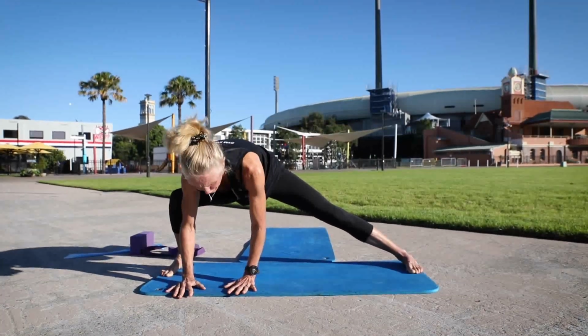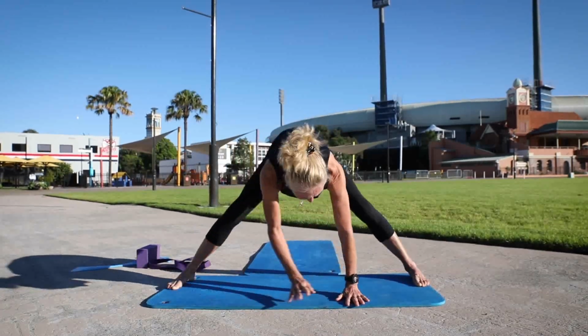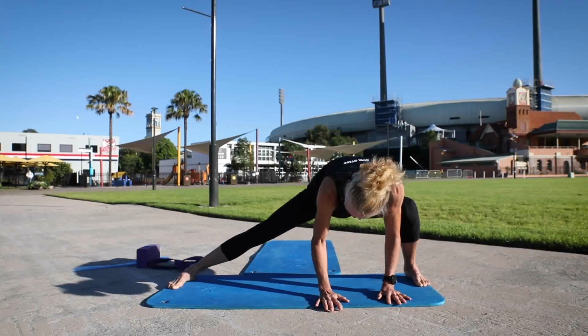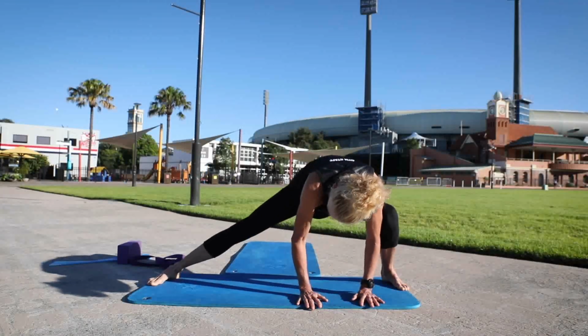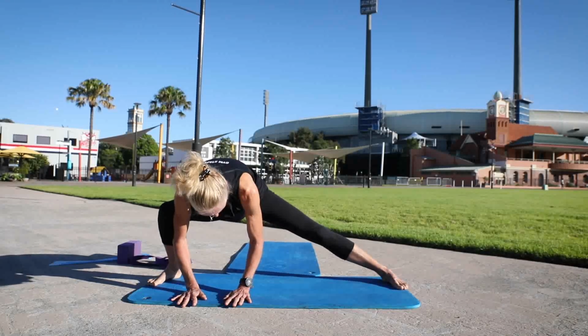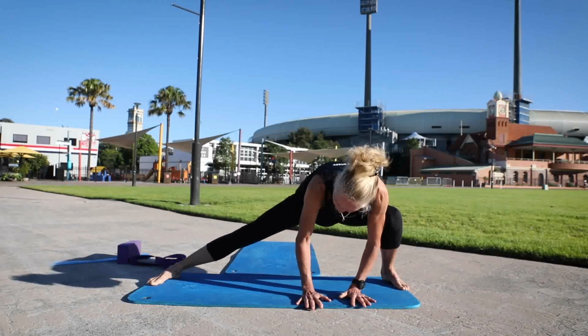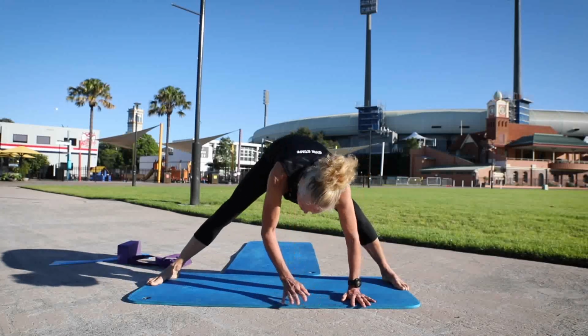Glue the edge of your foot down so you'll feel this in the groin. And then breathe in and exhale over to the other side. And 3 more. So just listen to your body. You know what your body's capable of, and you don't want to feel any pain in the joint.